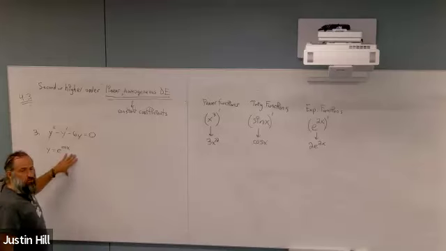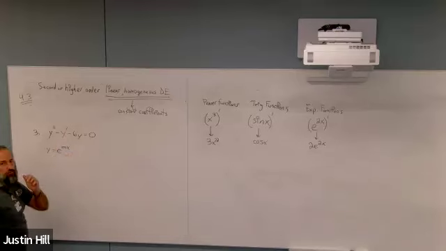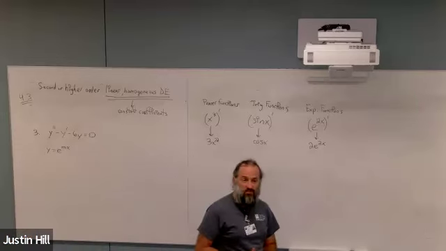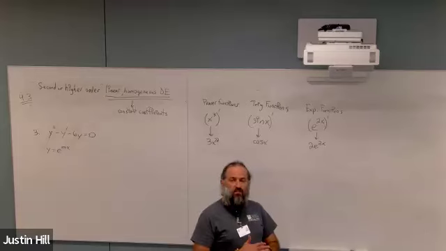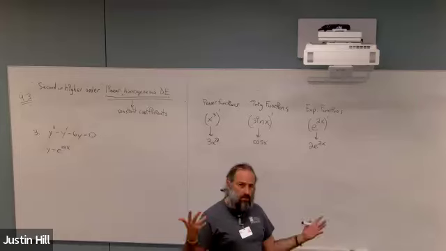And if we think the solution is this, what we can do then is figure out what y prime is and what y double prime is, and then plug them in and essentially solve for m. Yeah, and this is kind of a clever method because, like I said, it's trial and error. There's nothing mathematically revelatory or great about this method.